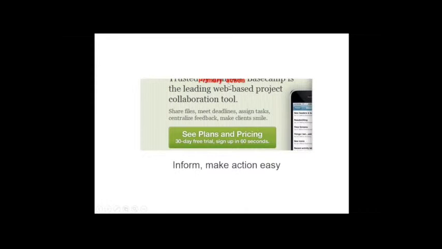But here their call to action, see plans and pricing, which is good. 30-day free trial, sign up in 60 seconds. And you really can sign up in 60 seconds on this. They are not lying. So here it's using the CTA button not only to get someone to click on it, in other words, complete the call to action, but with a little bit of information that may make the decision slightly easier. A bit more of an extension on the use of the free word. So it's 30 days free and sign up in 60 seconds. Okay, so moving on.